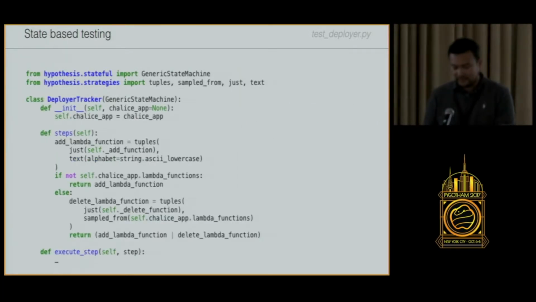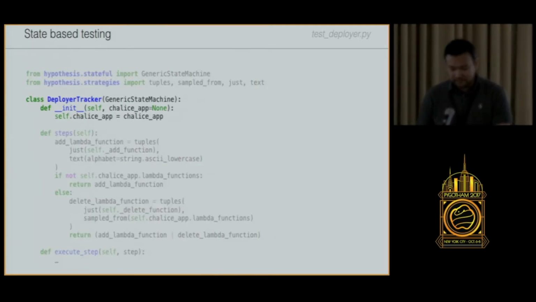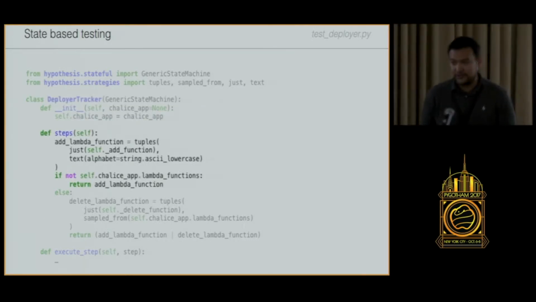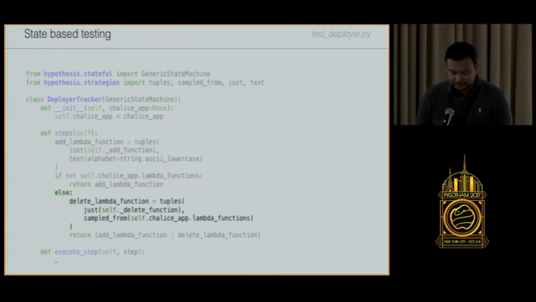So here's a somewhat simplified version of how this looks for Chalice, for how we would test this. First, we initialize it, so we have some object that represents our app here. And then we have our two actions. The first part is saying, if there are no functions yet, you can't delete any functions. So if there are no functions, the only step you have right now is to add a function. And that's what this is doing. This is using the hypothesis strategies here. So a sample here would say, we're going to give you the method we want you to invoke, say add function, and then some random name. So it's just going to generate a random function name for you. Oh, and I should mention that it is just a list of functions. So Lambda functions here is just some Python type.